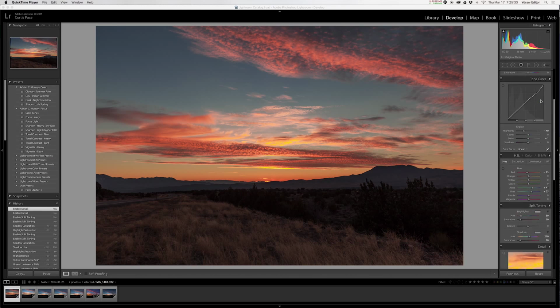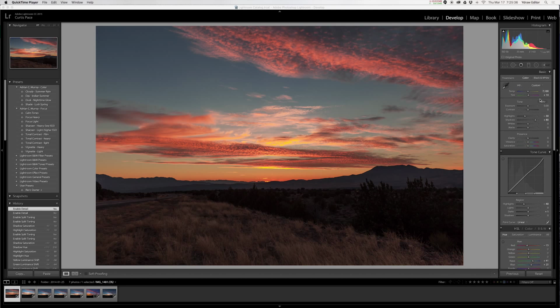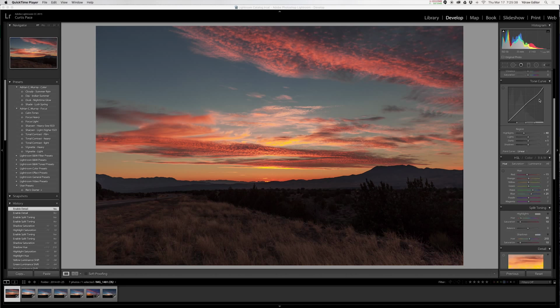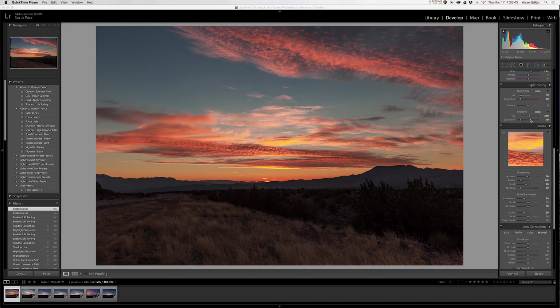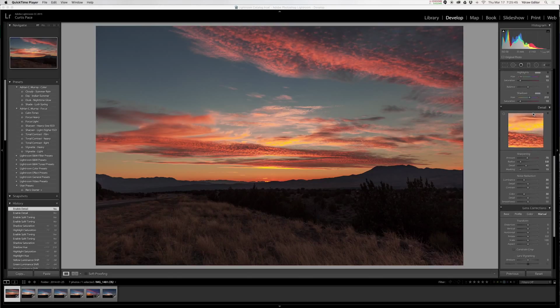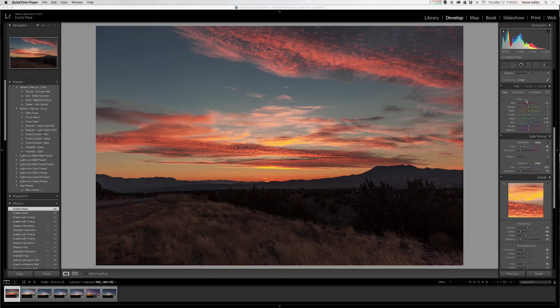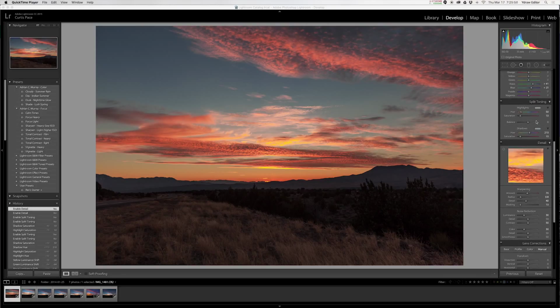Okay, we have gone through most of our processing options, or at least the basic tools in Lightroom. We've got three more to cover, and we're just going to throw them all in the same video because they're so quick. So we went through color corrections, isolative color corrections, and split toning. Now, I'm going to talk quickly about detail.